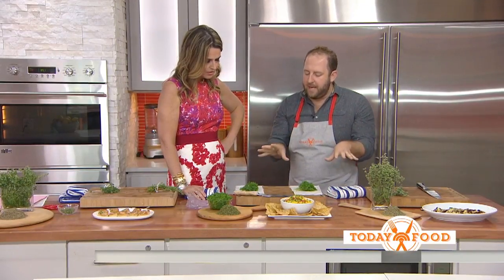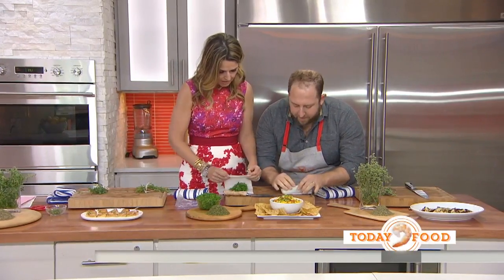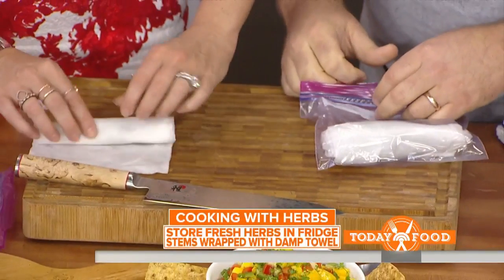But what I wanted to say is, how do you store your herbs so they stay longer? So you've got some here. You're going to roll it in a little paper towel. This is a wet paper towel. And you should do this right when you come home from the grocery store. You've got a little baggie over there. So you're going to just roll it on up. That's a very tight little roll.